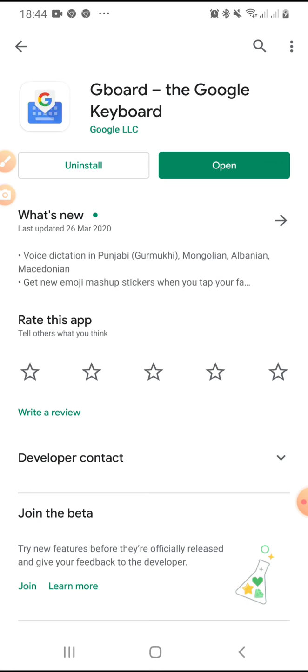Google keyboard is one of those, and the reason why it is advisable to use it, especially when you want to interact with people of different languages, is because the Google keyboard offers you an opportunity to translate to English.